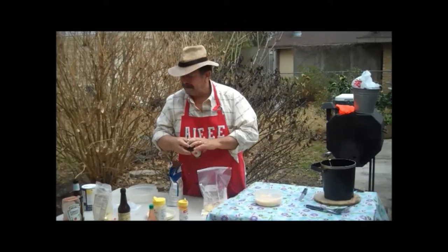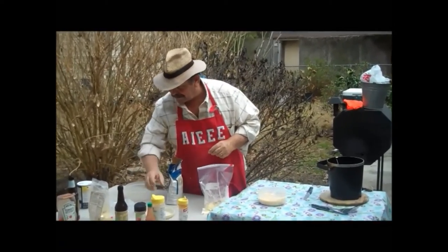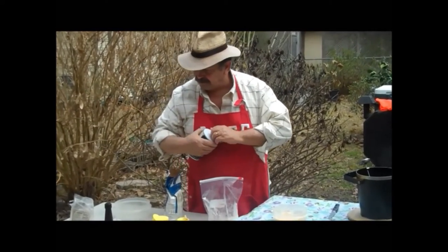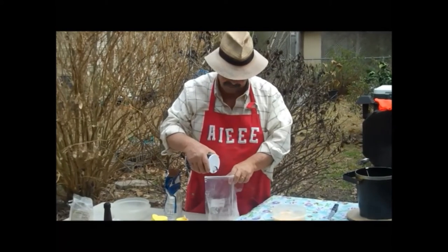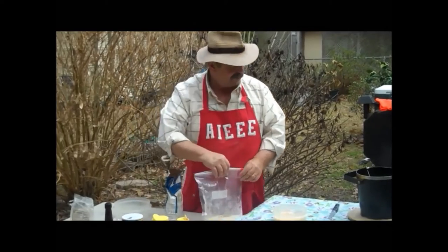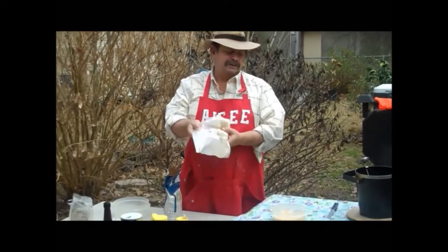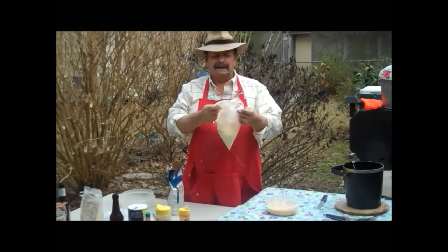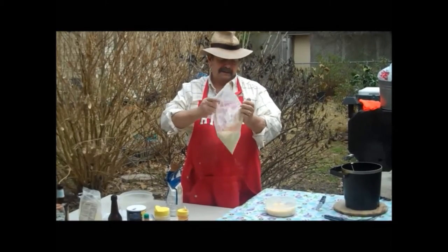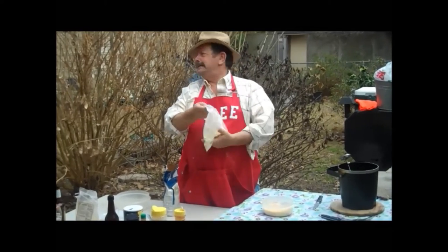That's a big touch, but you know what? It's good. It's all good. Maybe a little bit of salt, but I'm not going to put in much. Now what I'm using right there, the spices, that's pretty much what I always use. I've got my own blend. I got a few more little things I usually use, but y'all can pretty much guess what that is.